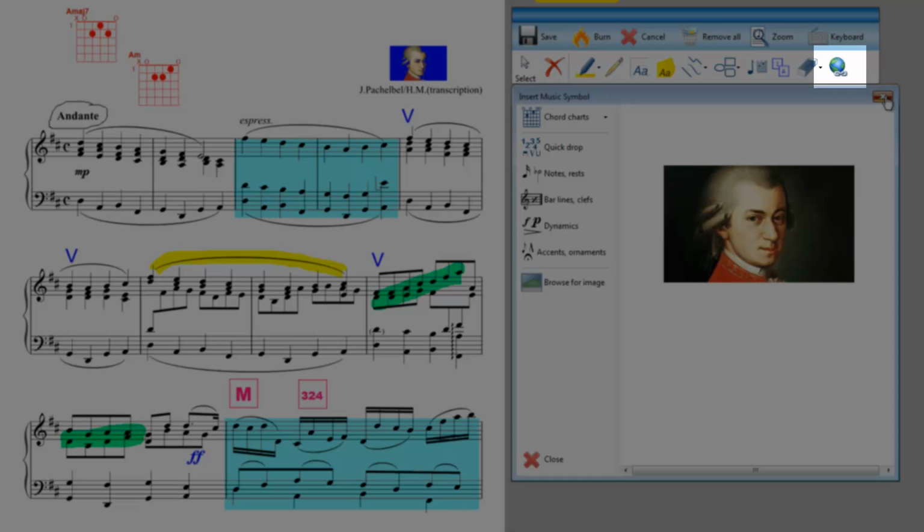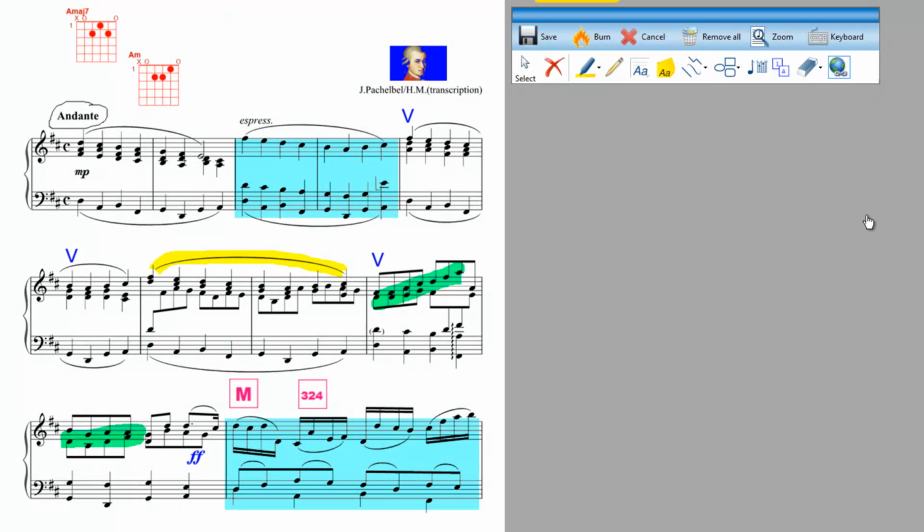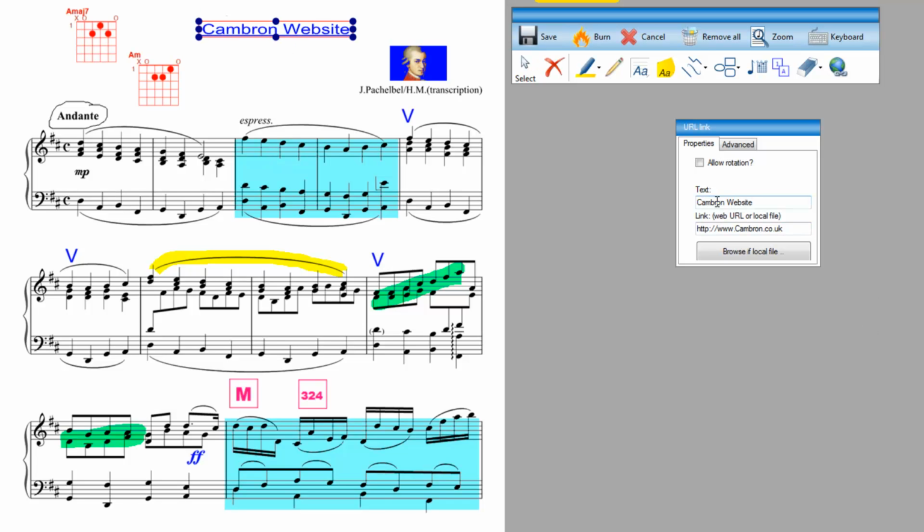Finally, the web links. This allows you to put a web link onto a piece of music, which is then an active link, which if you click on will launch a browser or a piece of music or whatever. So I just do that. Let's say I want to make it to a website, so I click on there to select it, and I can put in different text. So I'll put in here, I want the heading Power Music, and I want to go to the Power Music website. And that's the URL I want to associate with it.